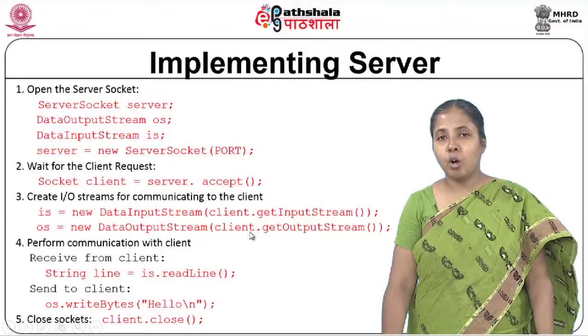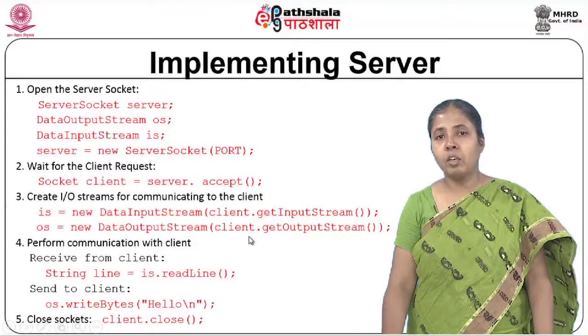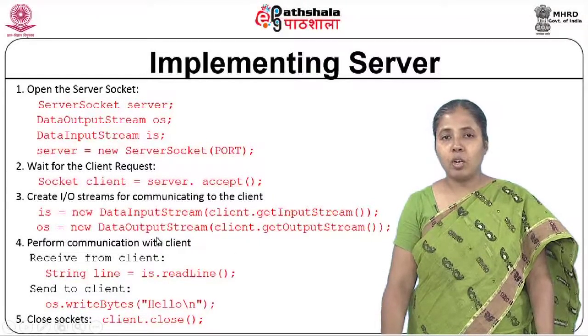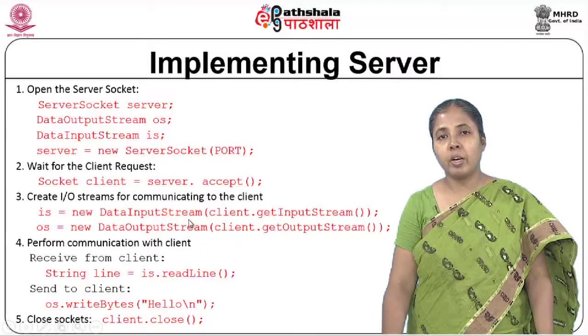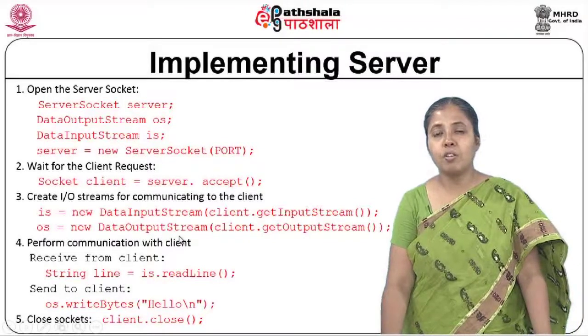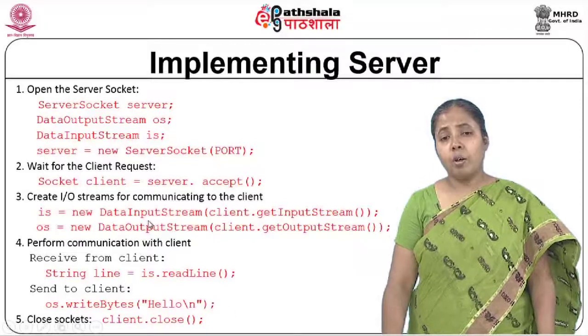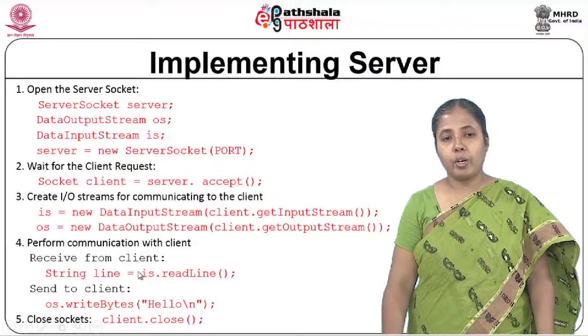So, you use the get output stream on the socket object, and we will get the output stream. This is actually wrapped with these two classes called data input stream and data output stream, through which you are going to send data. So, this data input stream class or the data output stream class is for sending or writing primitive data information through the socket.